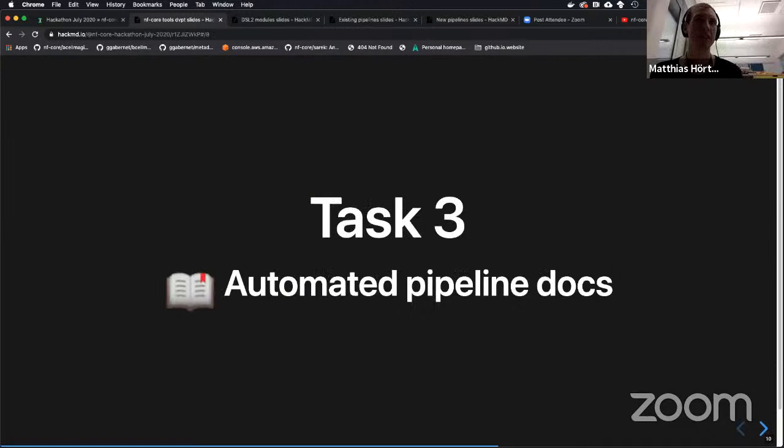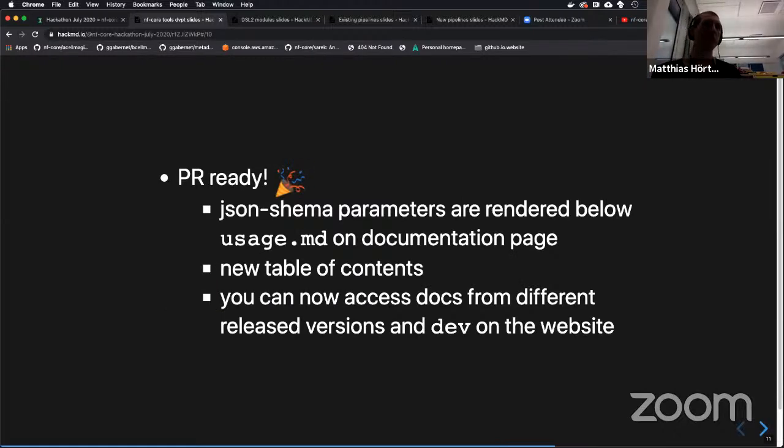Next slide. Where I was working on getting the JSON schema parameters into the documentation of each pipeline. Next slide. If there's a schema available, it will be now rendered, or soon when this pull request is accepted, it will be rendered below the usage MB.